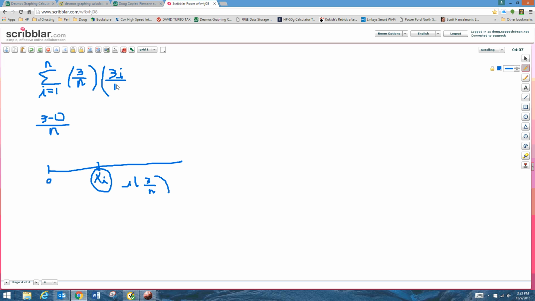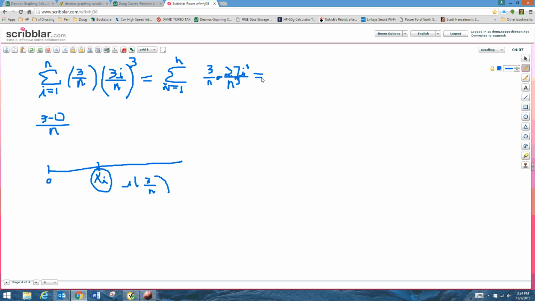That's the value that I'm plugging into the function, which is f of x cubed. So I want to see where this leads us to see if we can come up with a general formula that doesn't include summation notation. So if I write the sum from i equals 1 to n, what does this become? It becomes 27 i cubed times, that's supposed to be a times symbol, 27 i cubed over n cubed.